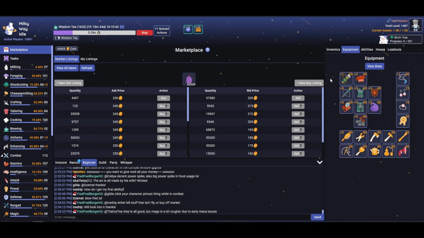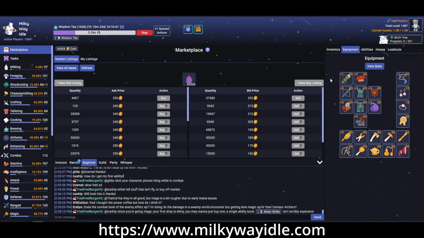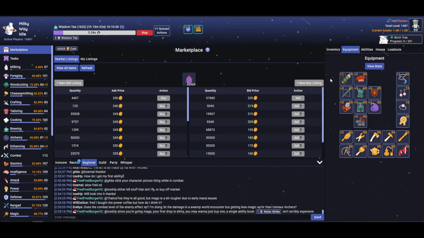I know that the game is on Steam, it's on Congregate, it's on a lot of platforms. I would highly suggest going to milkywayidle.com. That's what I've been playing on for the last year. I've not had a problem with it. I like the layout, I like the loadout, and it's also available in locations that I don't have access to Steam. That's just my preference. To each their own. If you want to play on Steam, that's cool.